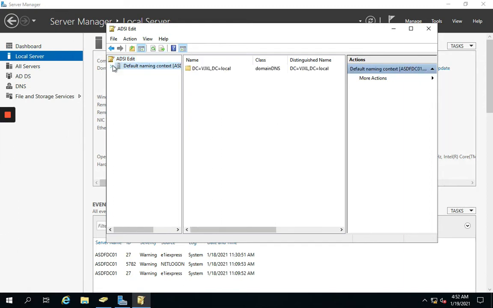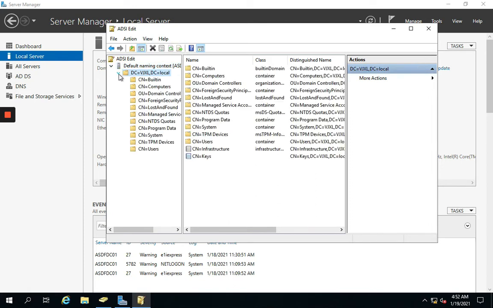Okay, and let's expand this one. Now we are going to go into the System container.